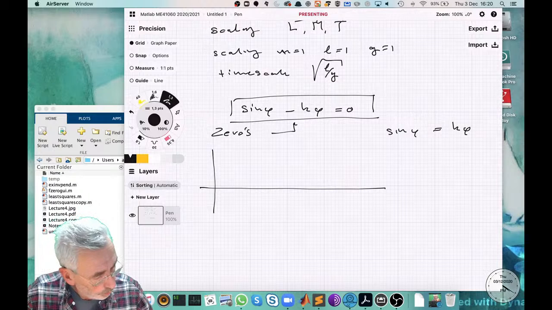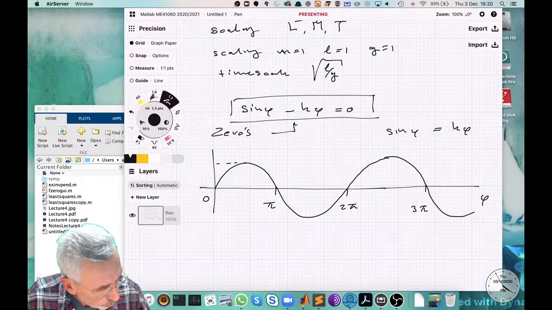Okay, what does the graph look like? So first let's draw the sine phi. So that is simple, right? That is this nice wobbly function which goes between 0 and 1 all the time. So 0, so this is phi, this should be pi, this is 2 pi, 3 pi, etc. And then the height of this is 1, and the lowest is -1, right? So that is the sine phi part.